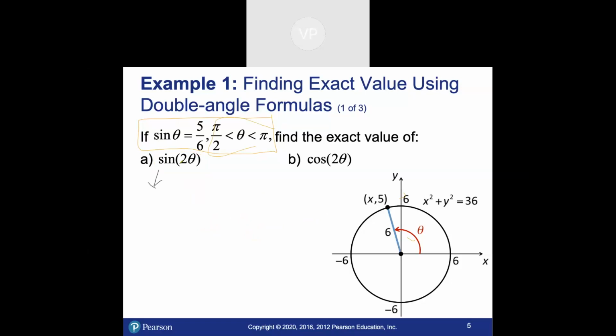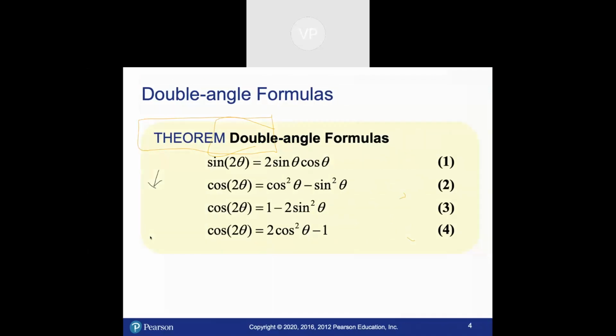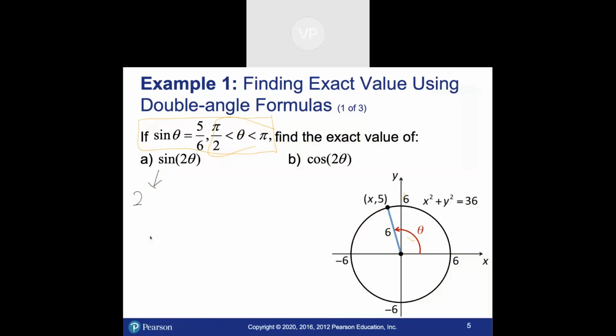Okay, because think about it. The formula was, remember that? Cosine square minus sine square? Oh, go back. Keep referring back to our formulas here. Remember that one? Oh, sorry, where were we at? We're at sine. I'm on the wrong one. 2 sine cosine. Either way, you have to know both of these, okay? So the formula is 2 sine theta, cosine theta. We're doing sine 2 theta. So we didn't know both of these. All we know is sine right now. So at least I can say that's going to be 5/6, but I don't know cosine. How am I going to get cosine?